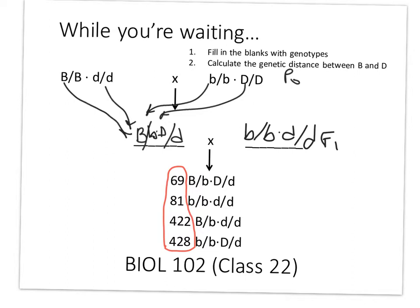That's why geneticists need a lot of help from students doing research, because we need a lot of people to count and genotype a lot of organisms to figure out whether genes are on the same chromosome or not. And at the end of class, I'm going to tell you a brief genetic story about why sometimes it's useful to know whether genes are on the same chromosome. And that'll wrap up genetic mapping for us today.